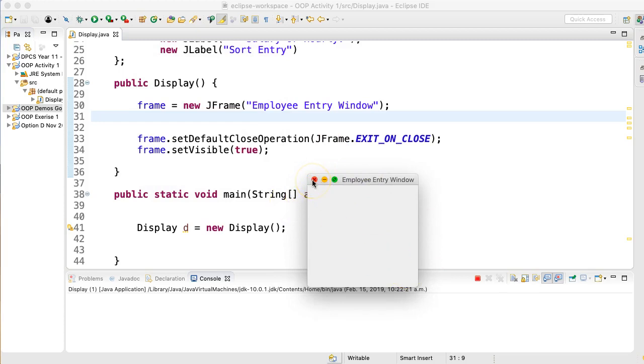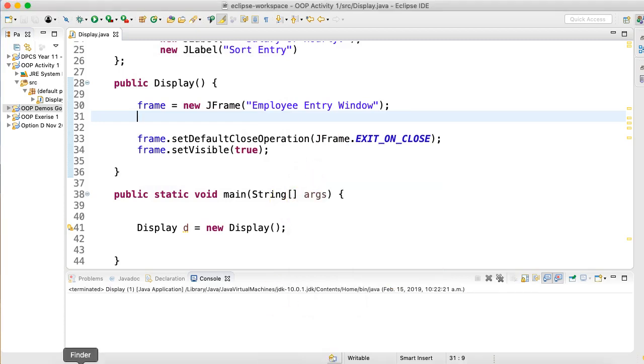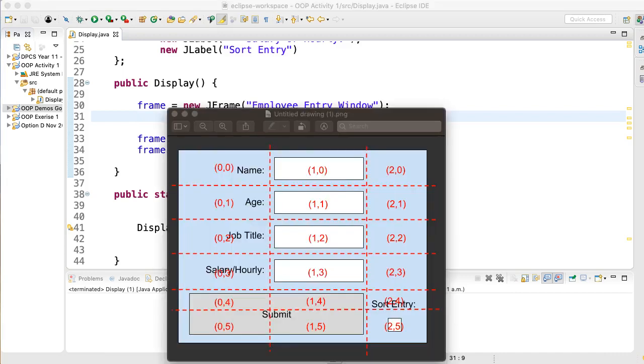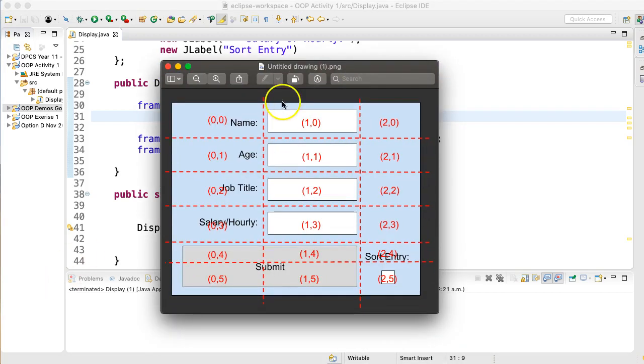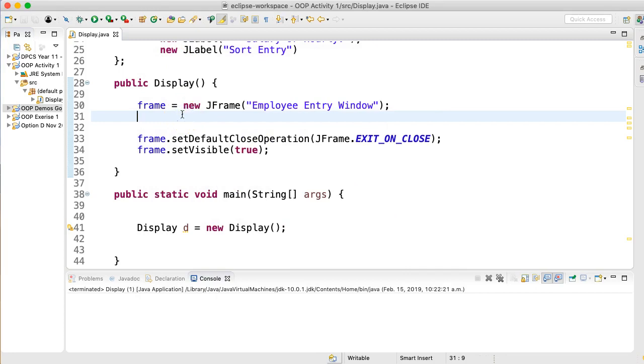So what we're essentially going to do now is go back to that original picture we had, let me pull that up. This is the picture I want. We have basically the blue as our panel, and what we're going to do is build that panel, put all these different widgets on the panel, and then put that panel inside our frame. Now you'll notice I've drawn some lines, and I'll explain this shortly, but for now let's minimize this picture and construct our panel.